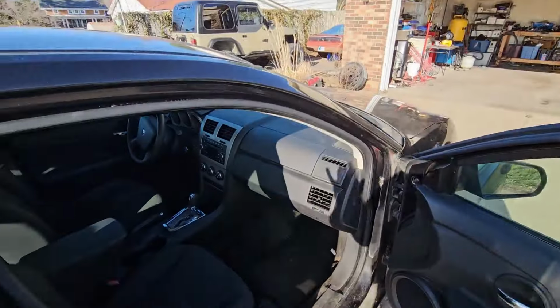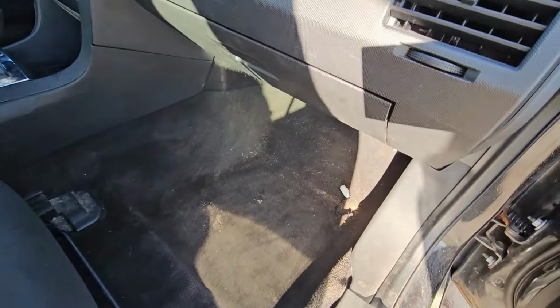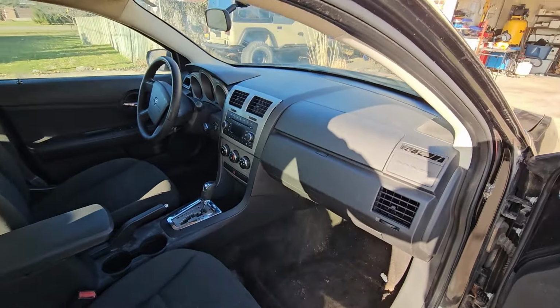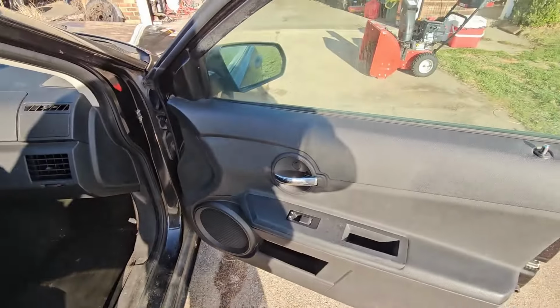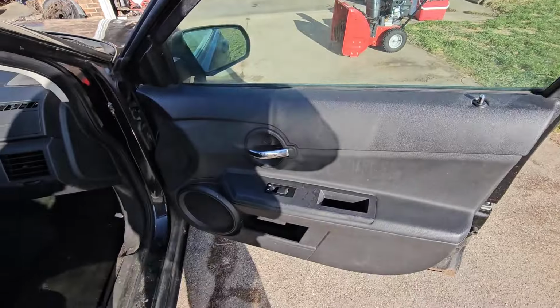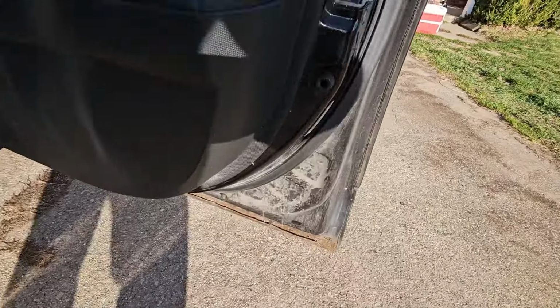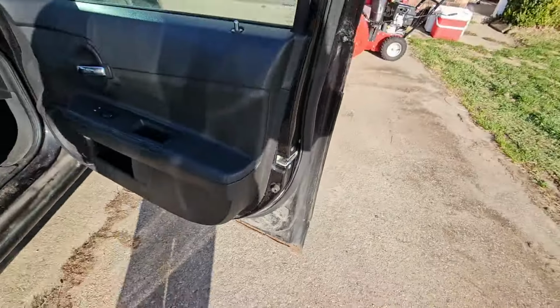On this side, not too bad. It's like we've got a cable coming out of the floor there. I'll have to look into that. Again, just needs a really good cleaning. This door seems to be all right. We'll probably hit some paint down there at the bottom.